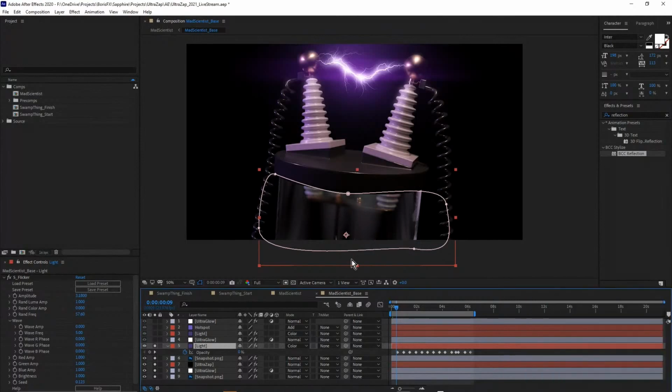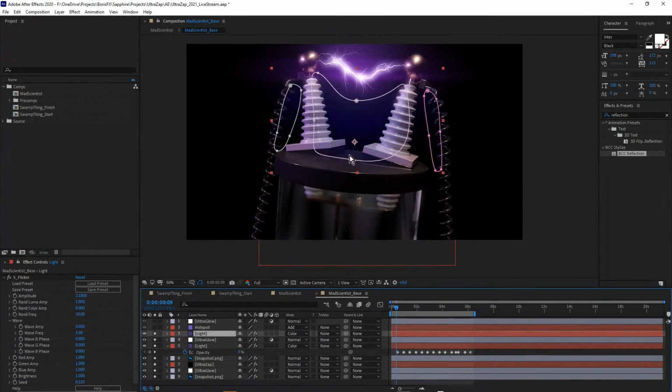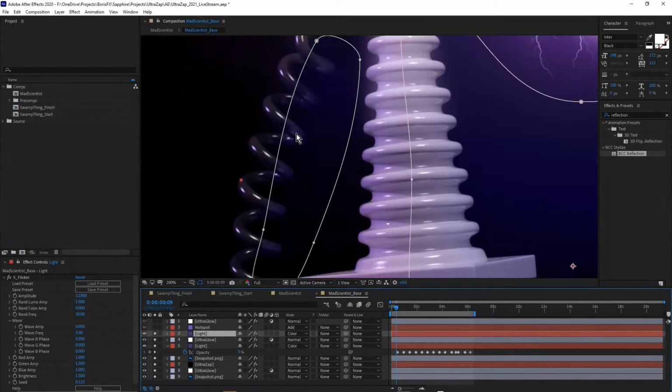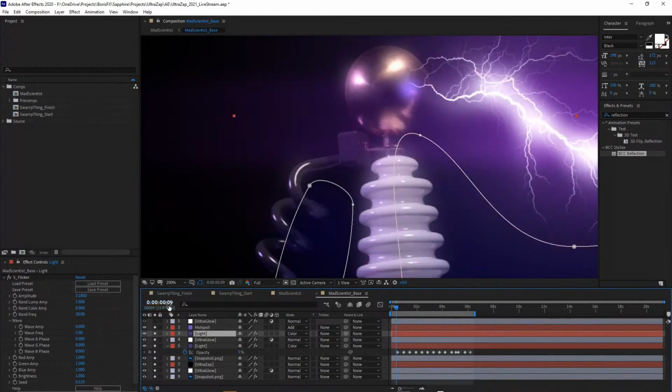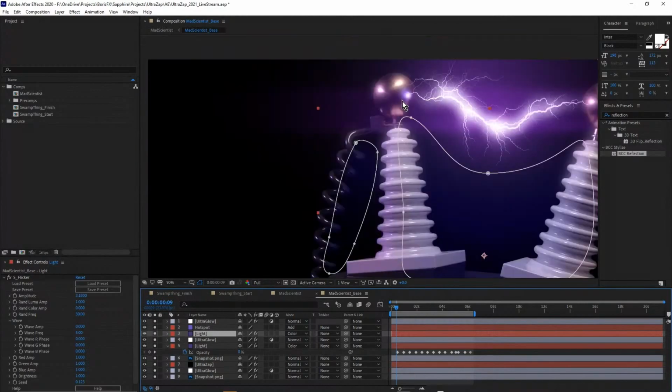So I just put that on top, a little bit more Ultra Glow on top of that, and same up here, a little bit of colorization on a solid with some masks, just to make it look like there was some light being generated on the sides of these objects, and a little hot spot up on the top here, and a little bit of Ultra Glow on top of that.